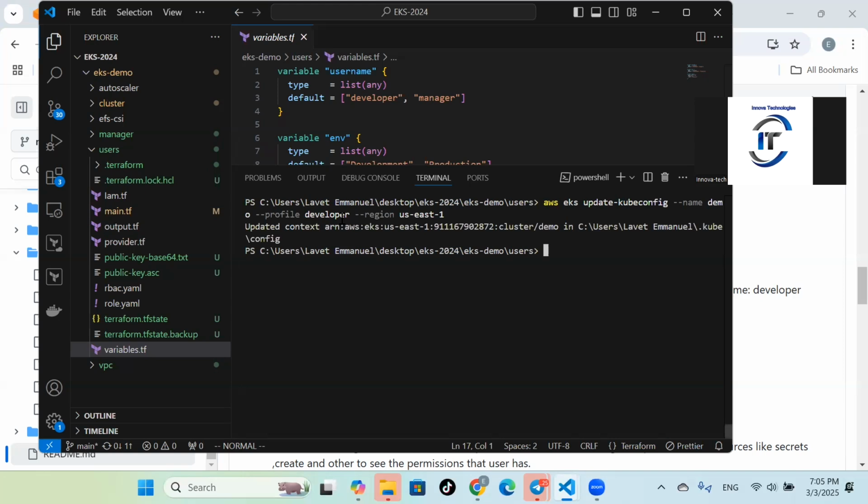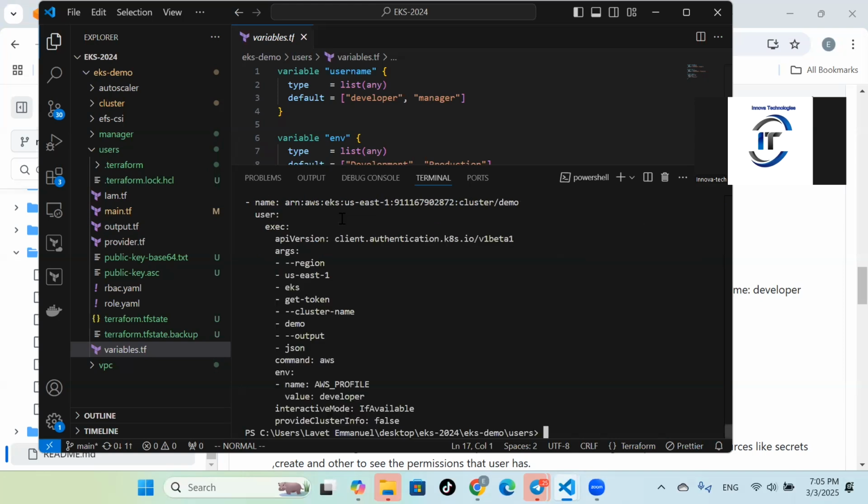So now I've run that command. Now I'm going to say kubectl config view --minify. So I'm trying to check. Now, do you see who's using this profile?